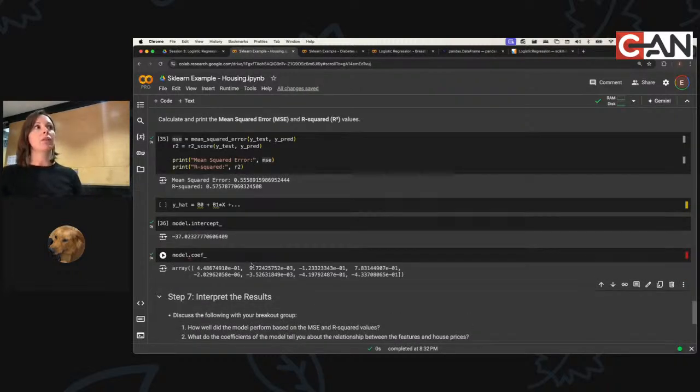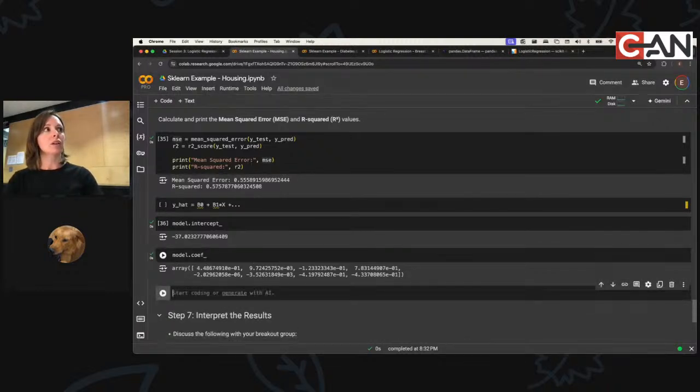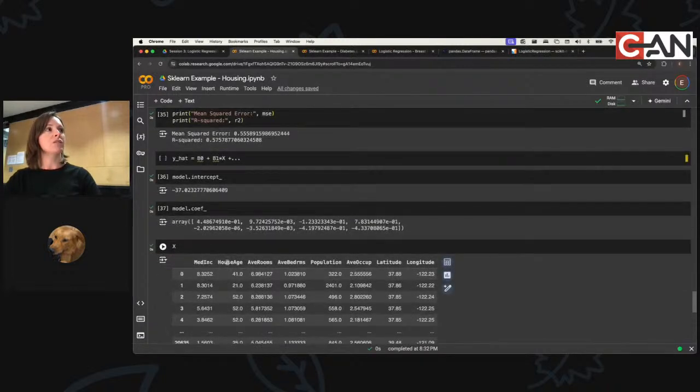You're like, whoa, I got this big long thing, and how many coefficients are there? Well, let's look at our x. How many features did we have? 1, 2, 3, 4, 5, 6, 7, 8. How many coefficients are there? 1, 2, 3, 4, 5, 6, 7, 8. There's a coefficient for each one.